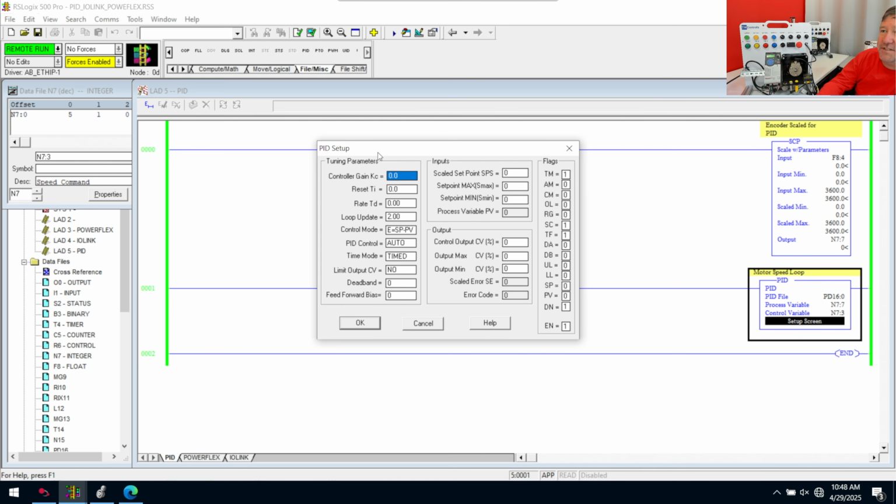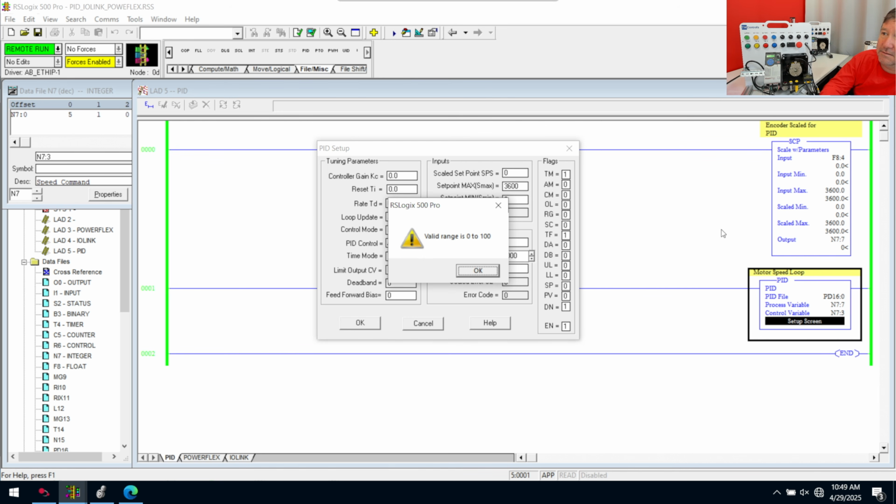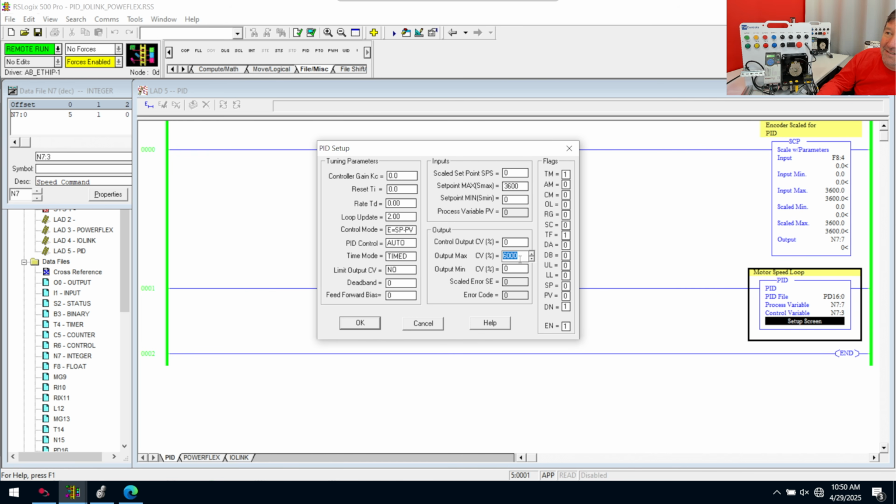And this is where the frustration comes in because one, we've got to get some values in these, but we also need to do a little bit of work over here first. So our inputs is arguably this 0 to 3600. So that means that we have a min and max here of 0 and 3600. And then our output is 0 really to 6000. Oops, that does not work. But notice that does not work. So we're going to be 0 to 100% here.